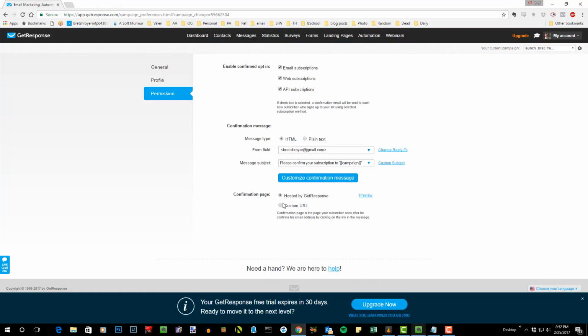You can also, if you have a website, use a custom URL. In this case, put a page on your website here that might direct them to more resources. You can also use this as the way to deliver your lead magnet. So if on your website you have a page with a link to your lead magnet, you can publish it there. And I'll show you two more ways that you can deliver your lead magnet. But at a minimum, you want to do these things. I'm just going to leave it hosted by Getresponse because I'm assuming that I don't have a website. But we'll be visiting that more in a bit.